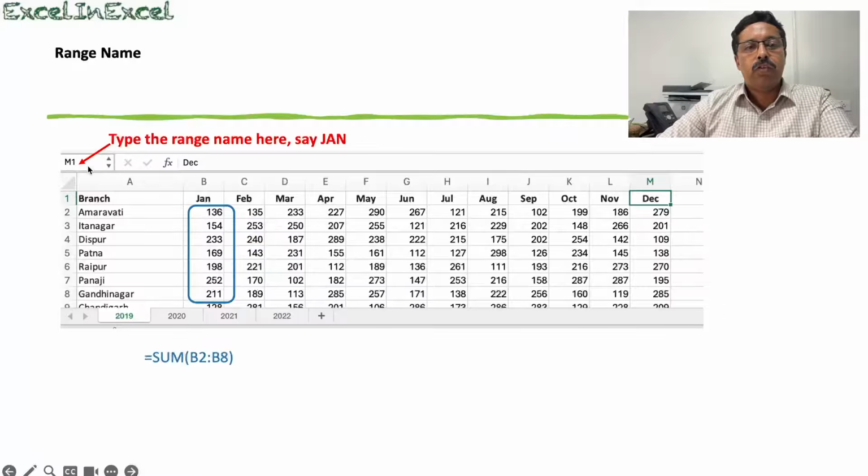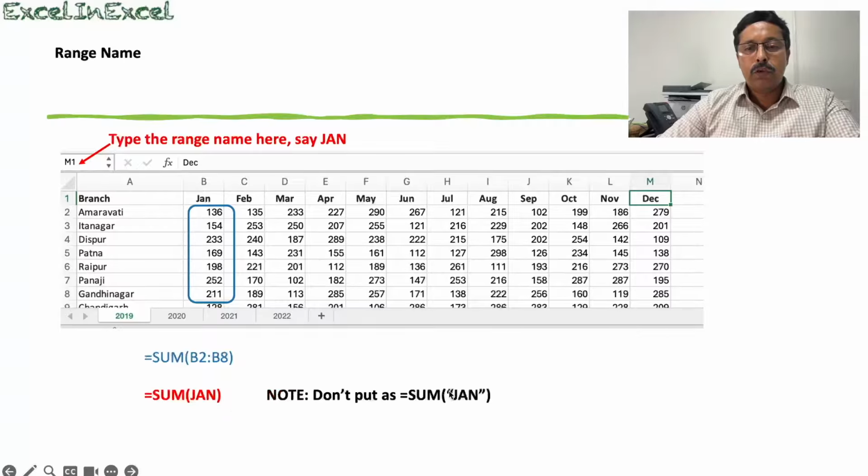Let's say Jan. So I type in Jan here, and once I press enter, this region, B2 to B8, gets the name Jan, and therefore now I can rewrite my sum as sum of Jan. Note, please don't put a quotation mark here, because Jan with quotation marks is a string, while Jan as it is, is a range name which we had defined just now.